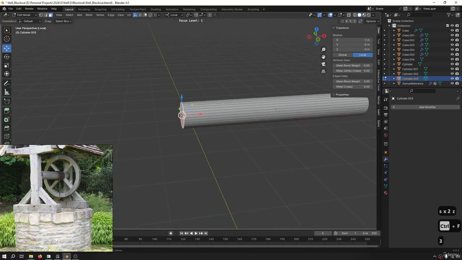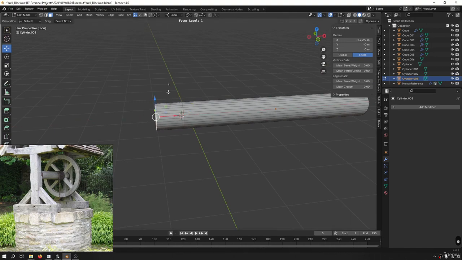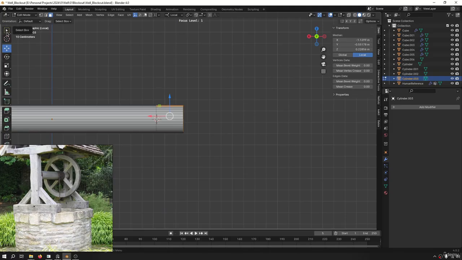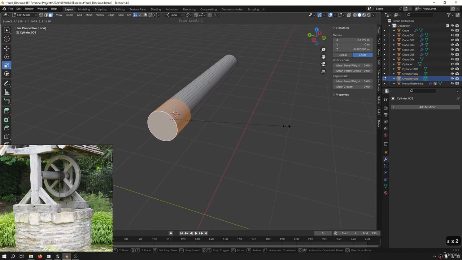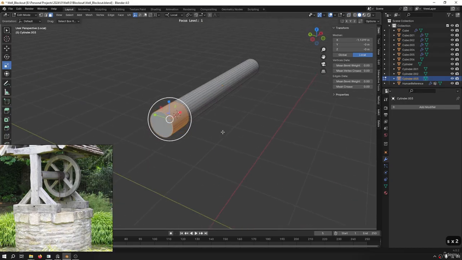But before that, let me take this one and just extrude. And now take this and make sure that we are selecting everything, or extrude along normals.